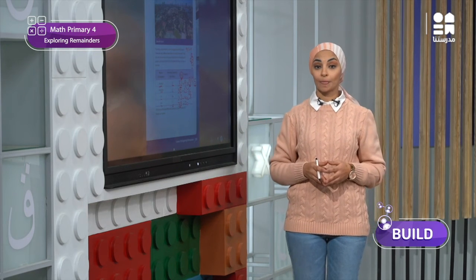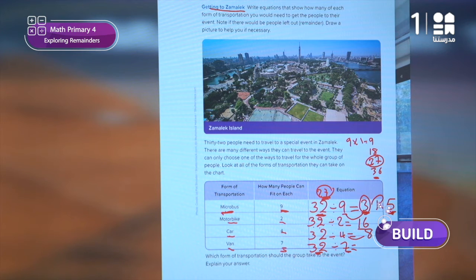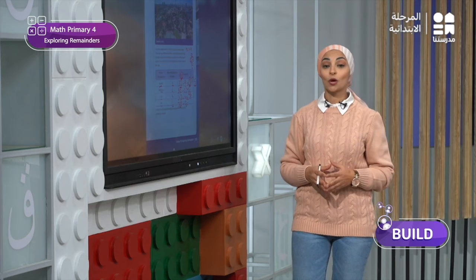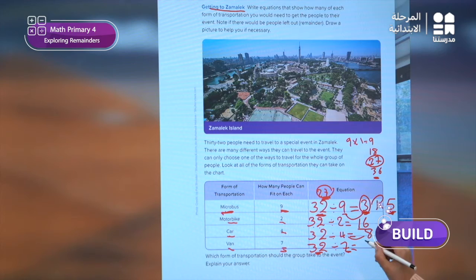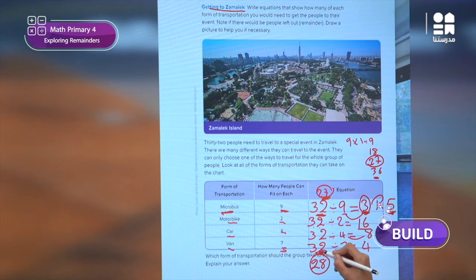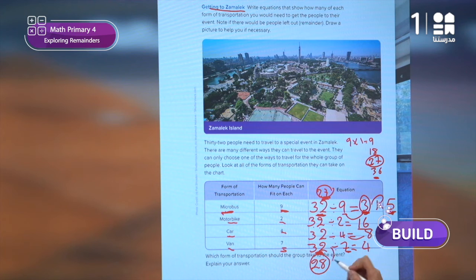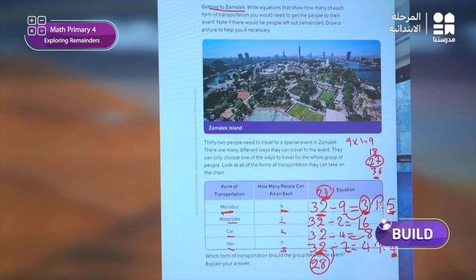than 32. Yes, I know that 28 is in table 7 أو multiple of 7 وكمان 28 دي less than 32. So 7 times what gives me 28? Of course 7 times 4 gives me 28. بس النمبر اللي عندي 32. So I have how many remainders? هو difference between 32 and 28 what? Yes, 4. So the remainder here will be also 4.